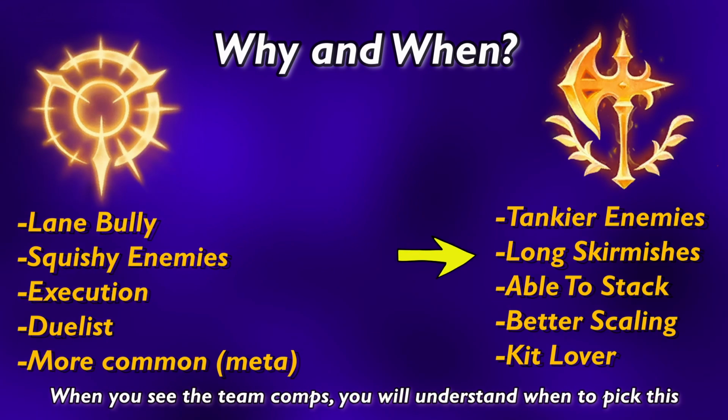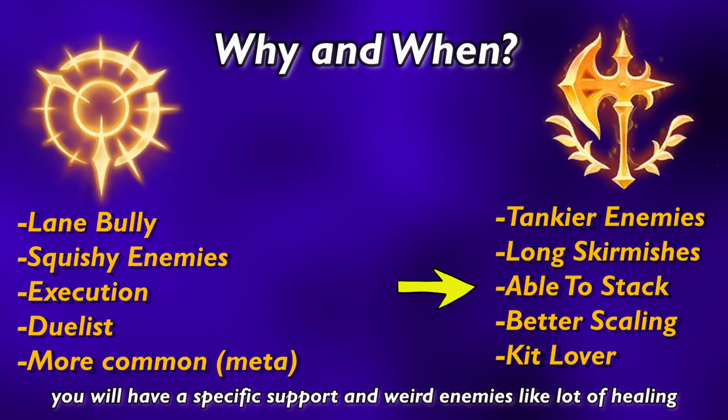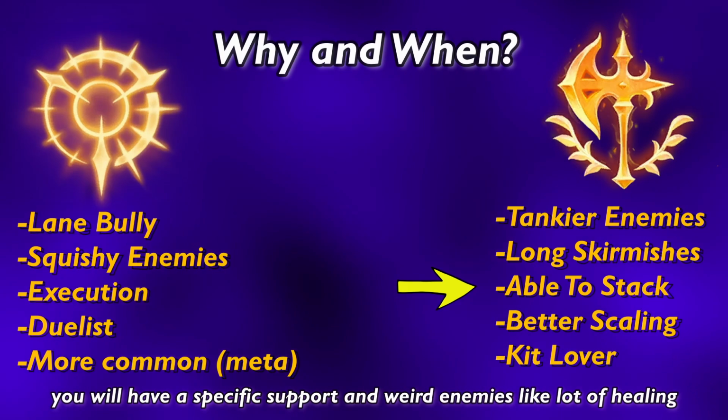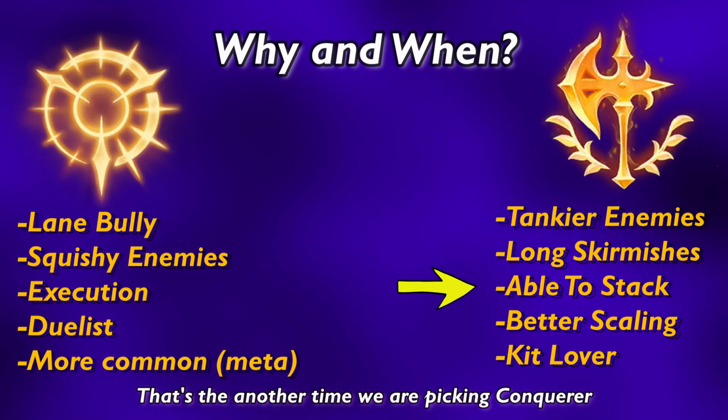When you see team comps, you will understand when to pick this. Even if they are not tanks, sometimes you will have a specific support and weird enemies, like a lot of healing that cancels your burst or bully potential. That's another time we are picking Conqueror.